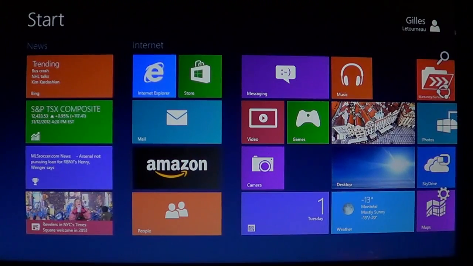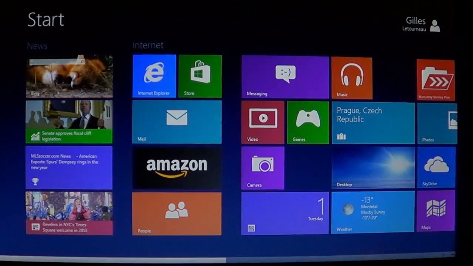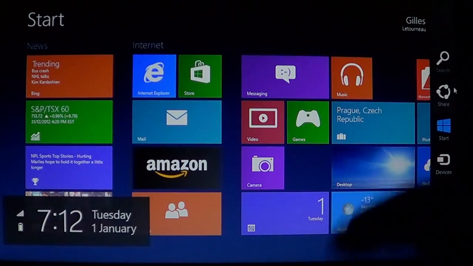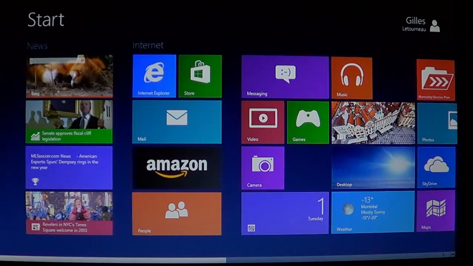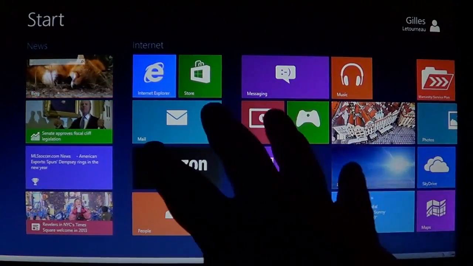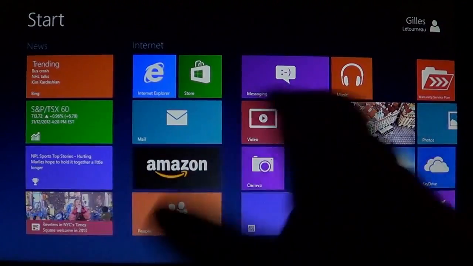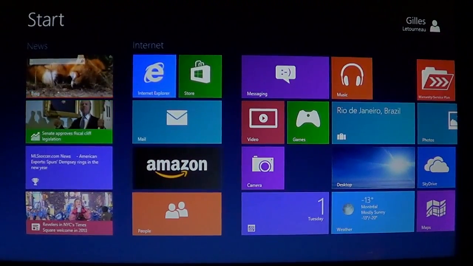Charms are these little panels that actually show up either on the right side of your screen, and also on the left side of your screen. So swipe more towards the middle, from left to right or right to left, depending on where you want to move the tiles.